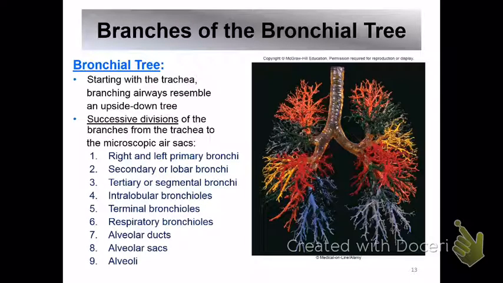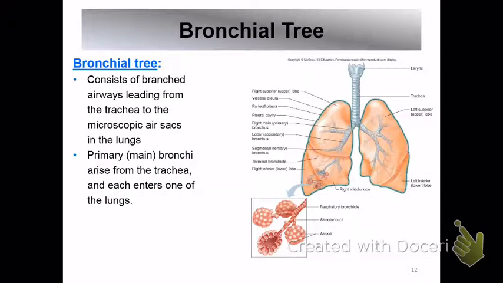Okay, you can see how I pointed this out already, and I'm going to point it out on the last slide instead, actually. Look at this picture. You can see there's your trachea. Okay, and then as they go down, that would be primary bronchi, right and left. And then as it splits, then we would call it secondary bronchi. So that's secondary. And then as it splits again, we would call it tertiary bronchi. So primary is just that little short part right there.